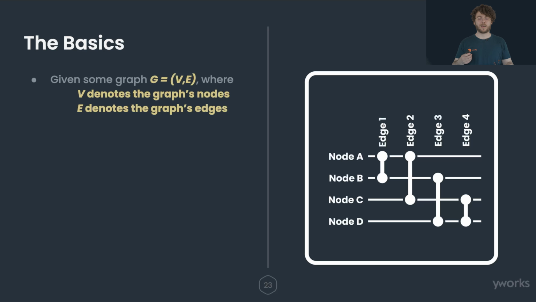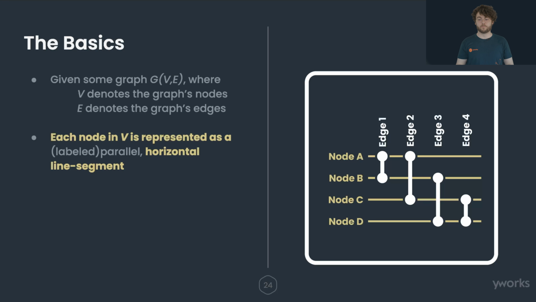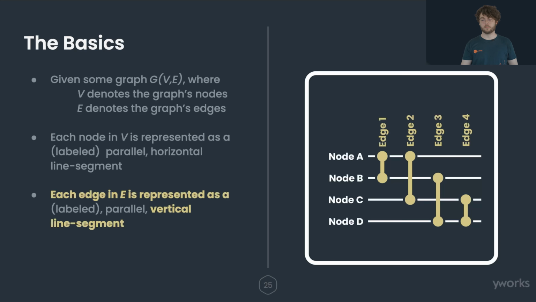To understand what a biofabric actually looks like, right, beyond just the sets of lines I just showed you, let's imagine we have a graph with nodes V and edges E. Our nodes will be represented as a series of labeled parallel horizontal lines. So here, for example, node A is our first line, node B our second line, and so on. Our edges will then be represented as labeled parallel vertical line segments connecting their sources and targets. So in this particular case, edge 1, for example, connects nodes A and B. Edge 2 connects A and C. Edge 3 connects B and D. And edge 4 connects C and D.